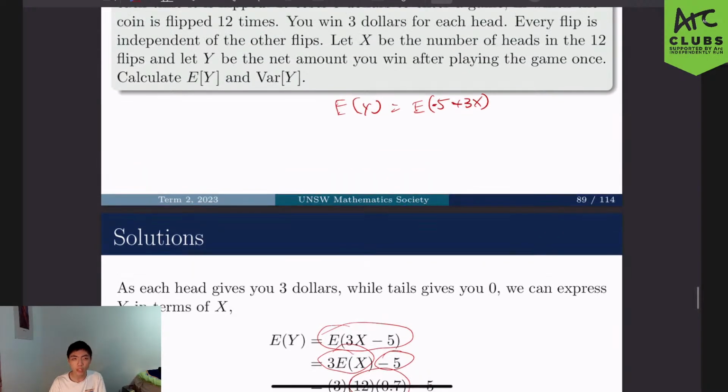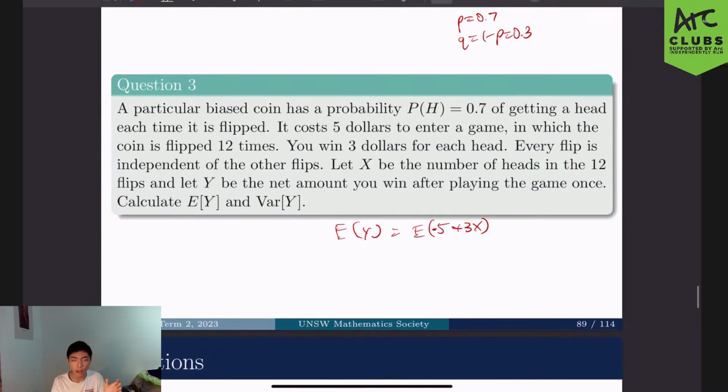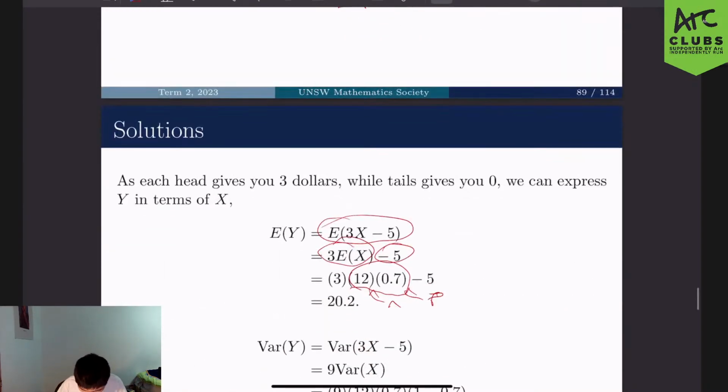How do I know it's binomial? It's because every single time I flip the coin, I have the exact same probability of getting a head, and they're all independent. So if I flip a coin and it lands heads, the next one that I flip may or may not be a head. It doesn't have any effect. It's always the same for each time I flip the coin. Also, it is looking for how many heads I get overall after the 12 flips, right? So this fits our definition of binomial because it is looking for how many heads we have overall in our 12 flips. Okay, so solving it in, we get 20.2.